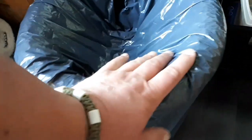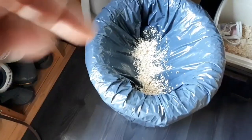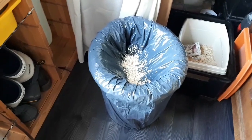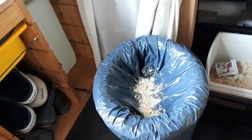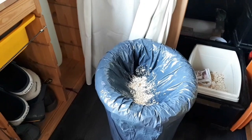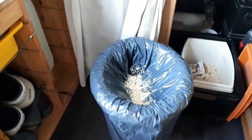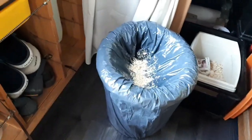I put the ends of the bag under the bucket so it stays put, and then just take a hand of sawdust and chuck it in there. You don't need much sawdust, just a little, because you keep the liquids separated from the non-liquid. Then just put everything in, drop it in, and then you can tie the bag up. And these 60 liter bags, you knot them over at least 3 times. Knot it over, fold the outside in, knot it over again, outside in, knot it over again. So 3 to 4 times you can knot this bag. Even if you can't get rid of it right away, it won't smell or whatever.